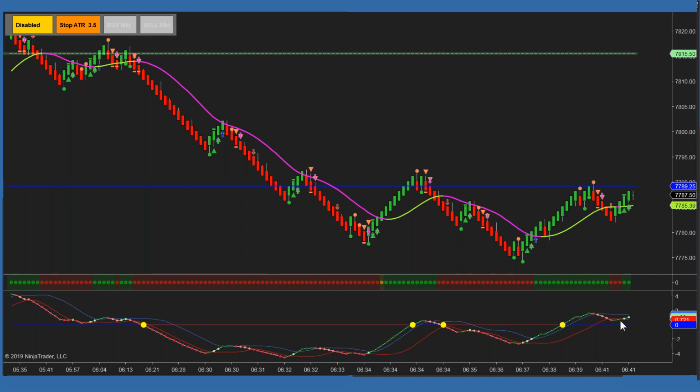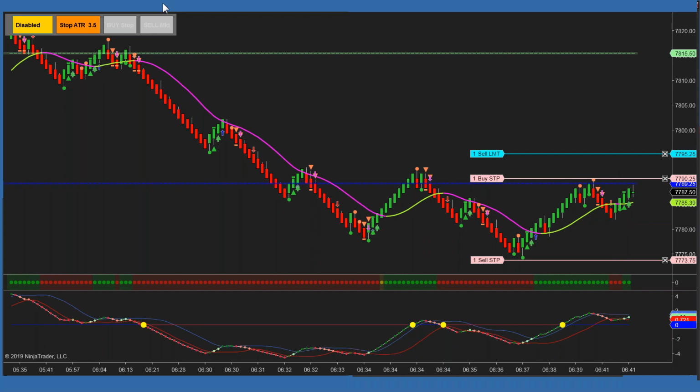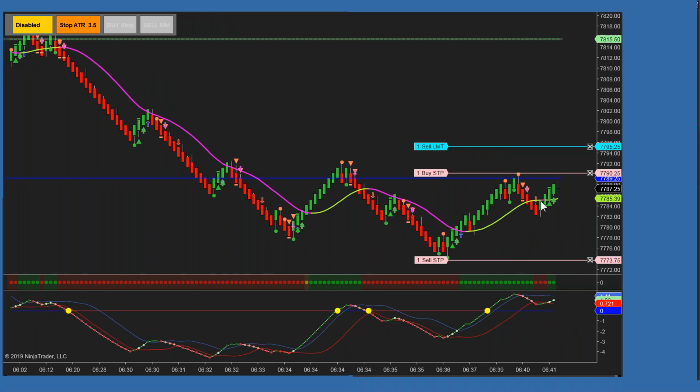Okay, here we have a late filter entry signal, and we're just about to come into sync with our Bollingers. So there's the signal. If I'm anticipating, if the market gets above the high there, the Bollinger suite is going to come into sync. Now, I know the trend line went out of sync here for a single bar, but I'm not going to let that spoil the signal. One bar out of sync you can ignore. If we got two or three bars out of sync, that would spoil the signal.